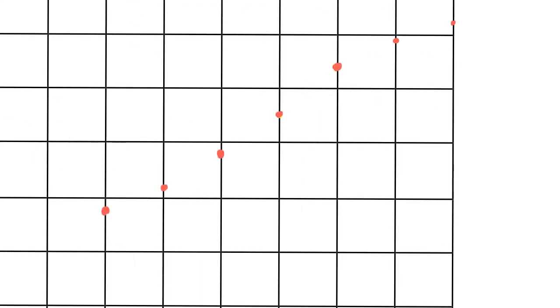Now that you've plotted those points, try to draw a line of best fit or a linear regression. There is a skill to this, so give it a shot. It is so much easier, I've got to tell you, if you have a clear ruler. Please pause the video and do this now.